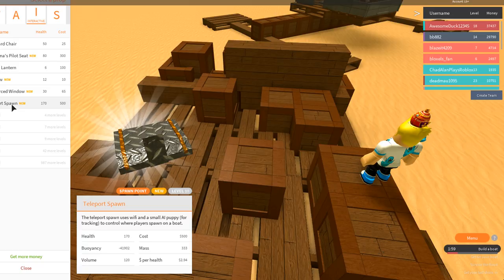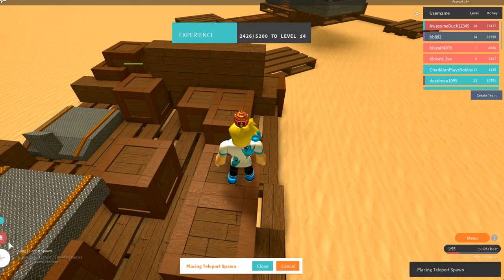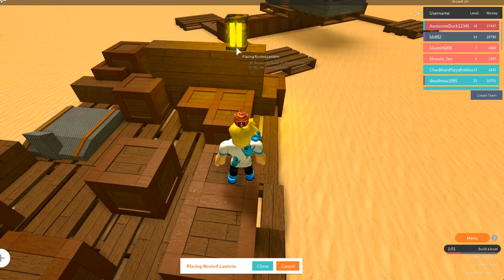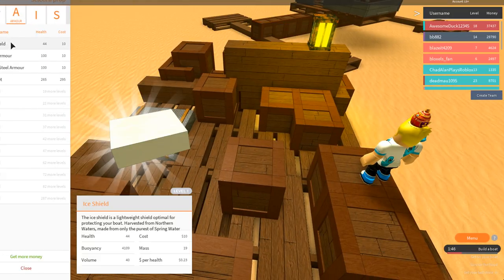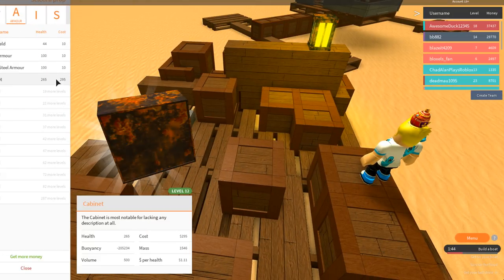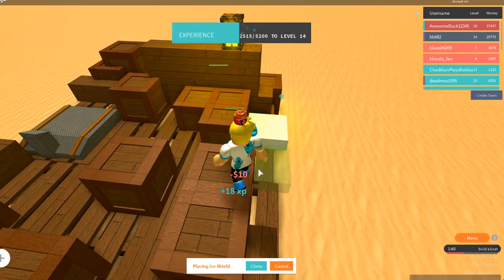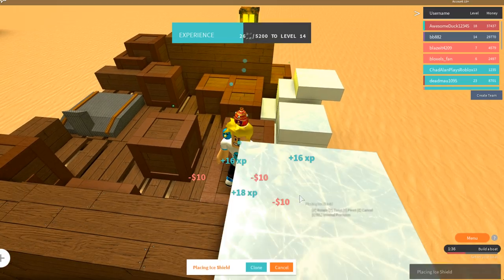Interactive. What's this teleport spawn? I can just teleport from one side to another? I don't know. I can get a lantern, because why not? Yeah, let's just put a lantern for some light. There we go. I actually kind of like to use the ice. It's cheap. And this cabinet's really nice, but it's really heavy. If you don't have the same amount on both sides, or an even amount, your boat will totally tip over and sink.